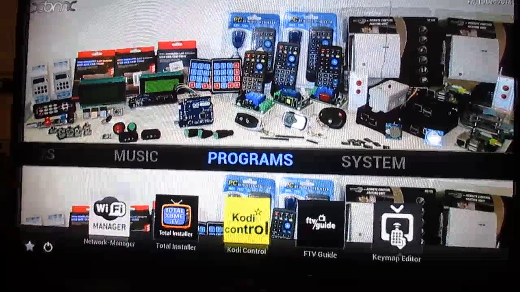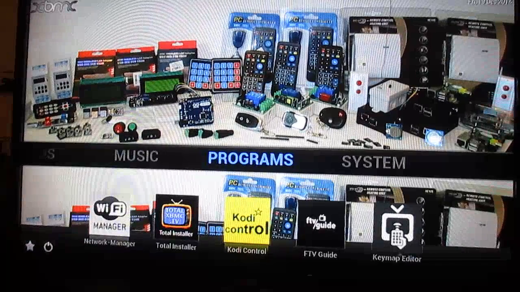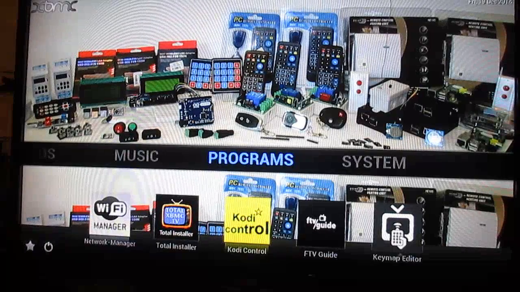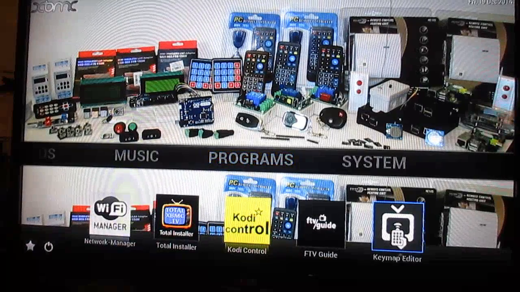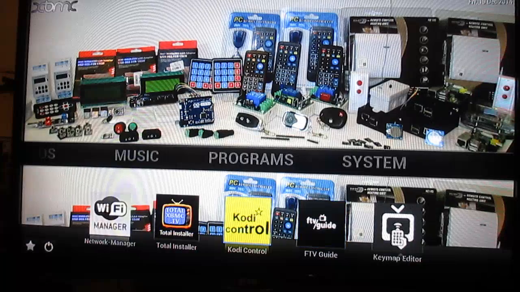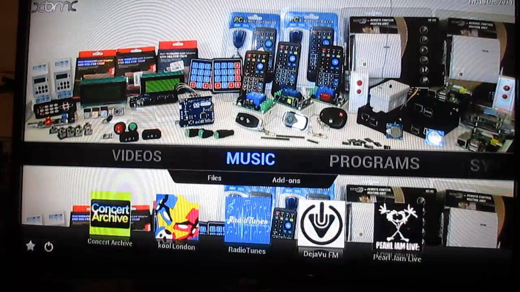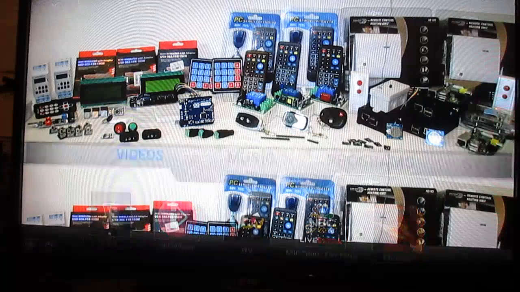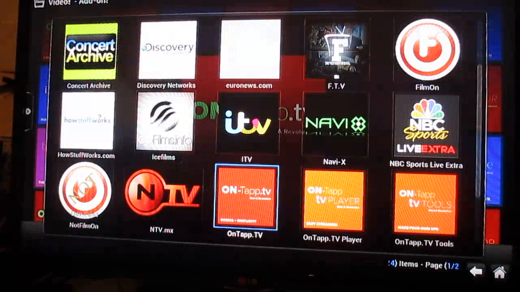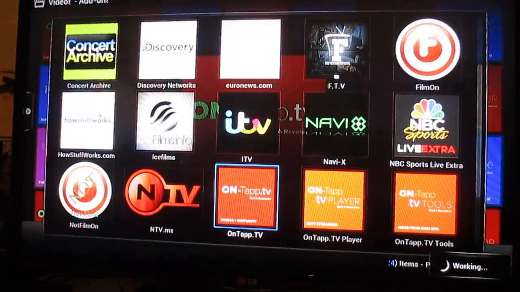Okay, this is a quick video to just explain Kodi Control. You can see there on the screen an icon, but if we quickly set a TV channel running, we'll do it through On Tap, which is an electronic program guide.